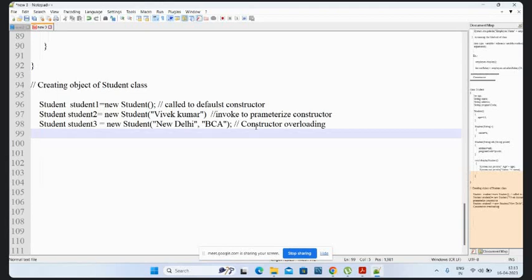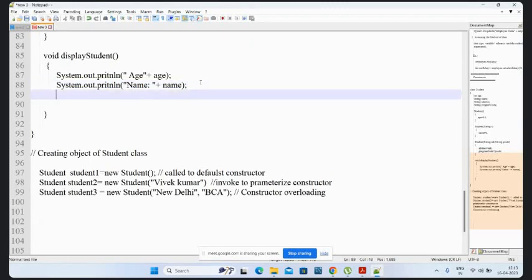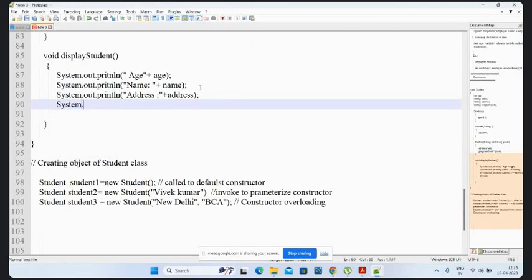Now, on the basis of student1, student2, student3, if I want to print all that information in the display method, again I write one statement here, system.out.println address, system.out.println program code.